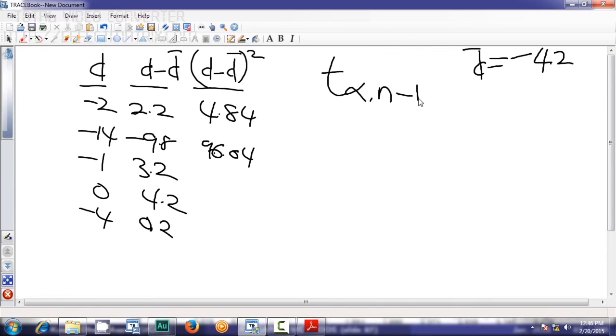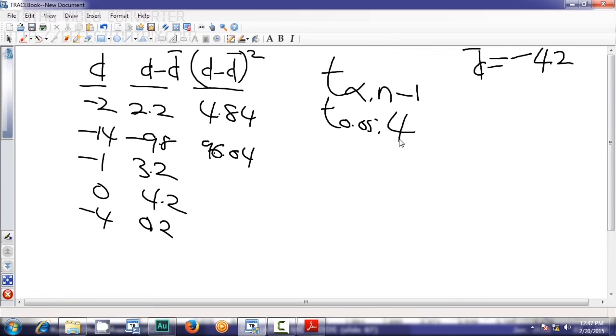It's not changed. Alpha here was not given, so we'll assume what value? 5%. So you have T subscript 0.05 comma 5, the sample size, minus 1. That gives us 4. So let's go to our T table. You all have the T table. Pick the T table. And then on your T table, look out at the top for 5%. What tail are we dealing with? One tail or two tail? Two tail. Excellent. So look at the top, two tail. Pick 0.05 at the top, two tail.